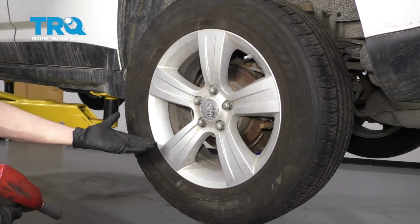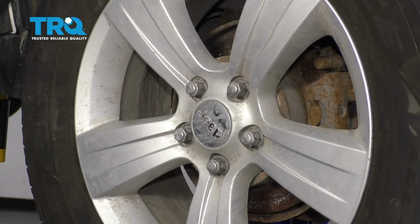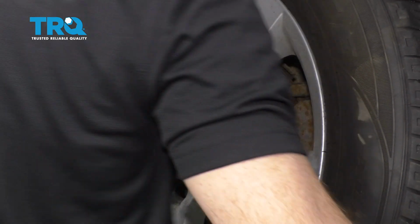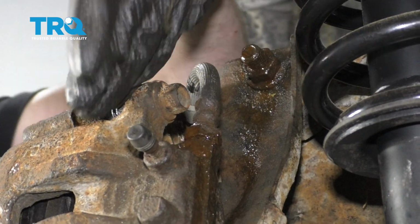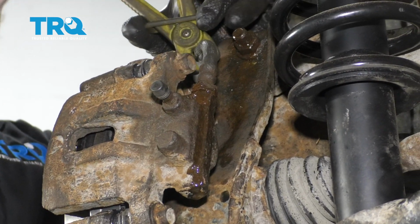Okay friends, one of the first things we have to do is safely raise and support the vehicle so the rear wheels are off the ground. After that, remove all 5 of your lug nuts and the wheel. With the wheel off here, we have a nice clear view of our caliper. To start replacing it, I'm going to pinch off the brake line.